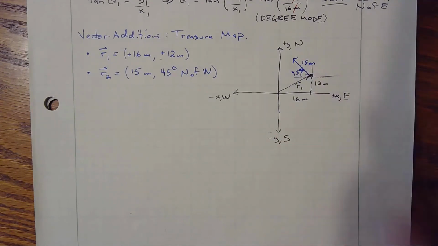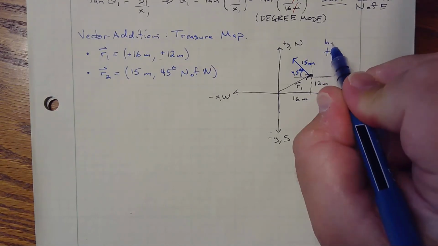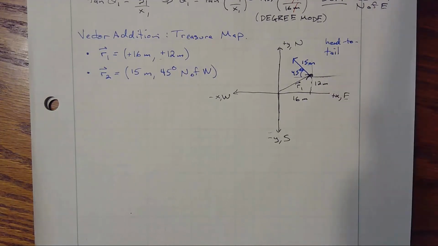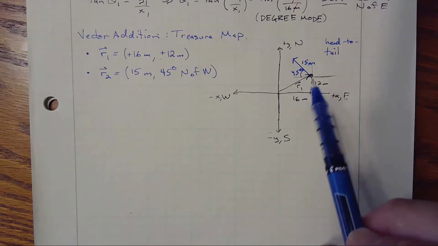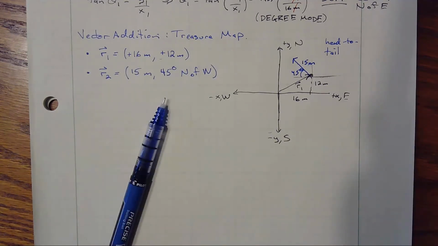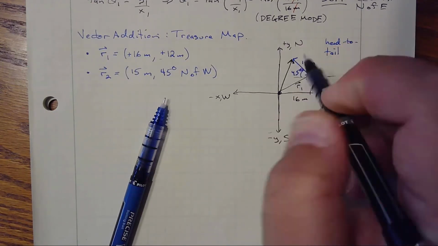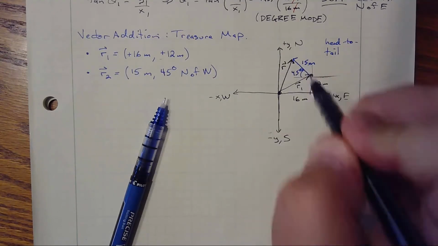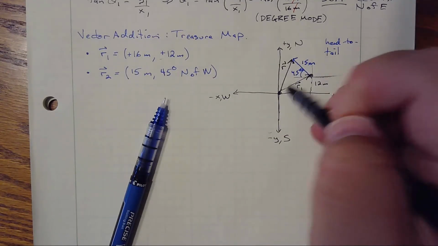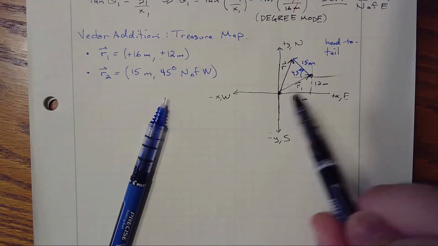So the action of adding these two vectors together, this is what we call the head-to-tail method. When I'm adding vectors together, I take the tail of one vector and put it at the head of the other vector, and then my net displacement goes from the end of one vector to the head of the other. So my r total, which I'll just call r, is going to be the vector that stretches from there to there, meaning that compared to where I originally started, where do I end up after undergoing these two displacements?